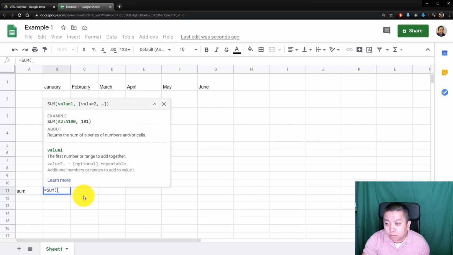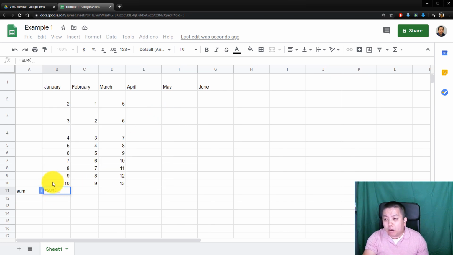I'm going to click on sum, and it will apply sum. And I want to apply the sum all the way from B2 all the way to B10. So I'm going to click on B2, click and drag all the way to B10, and then I can press enter, and it will calculate the sum for that column.